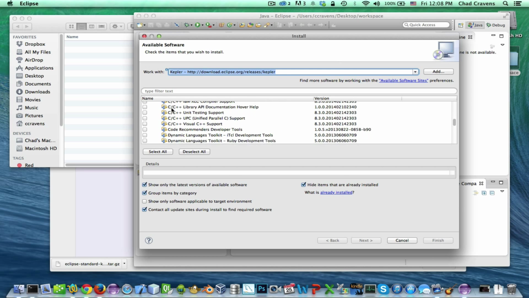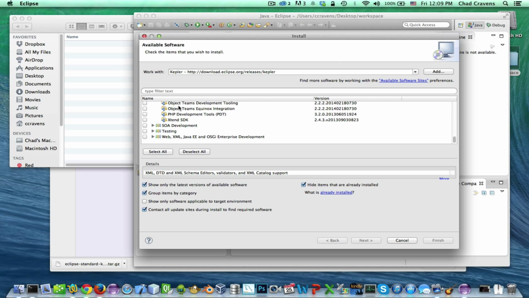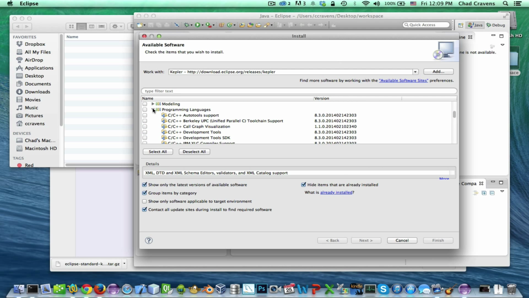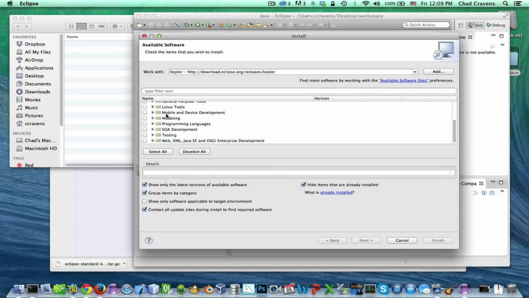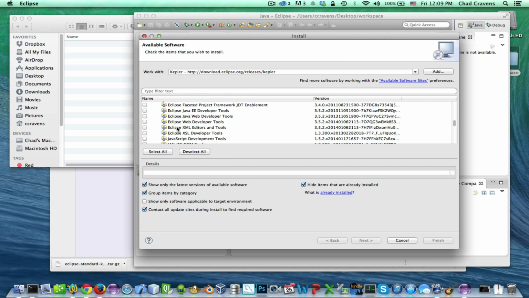As you can see, we've got support for C++. So all the things that you see highlighted or colored here, like this one, that has colors, that means that it is not installed. Anything that is currently installed is actually going to be grayed out. Okay. Well, since we want to do web development, basic HTML and CSS, let's go ahead and see down here this Web, XML, Java EE. Expand that out by clicking that little arrow, and it's going to show us all the things that we can do. Okay, so what we want to install this time around is the Eclipse Web Developer Tools. All right, so check the Eclipse Web Developer Tools.